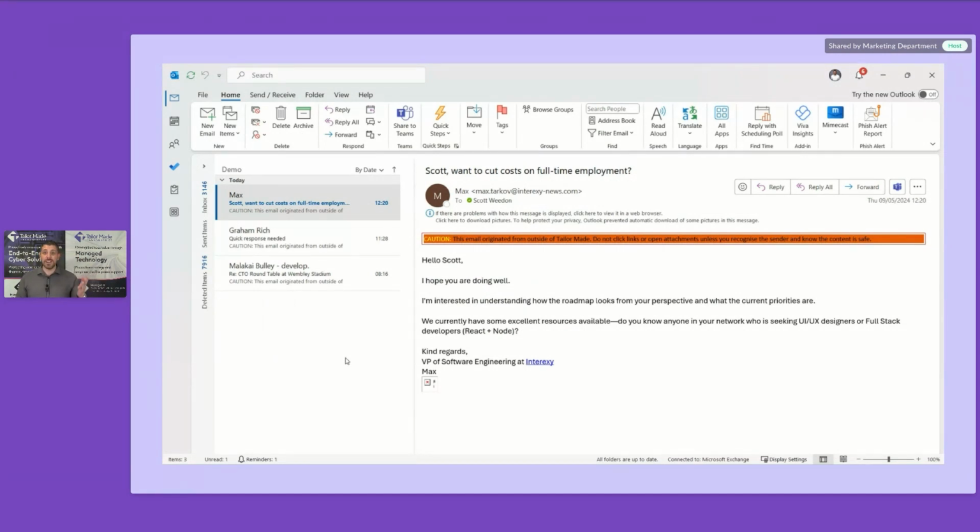So as I mentioned earlier, I get lots of emails from recruiters. So Max here sent me an email. "Hi Scott, hope you're doing well. I'm interested in... lots of new perspectives, welcome, priority, blah, blah, blah." Right, okay. We don't use recruiters. But I want to be able to go back and just remove that out of my mailbox.